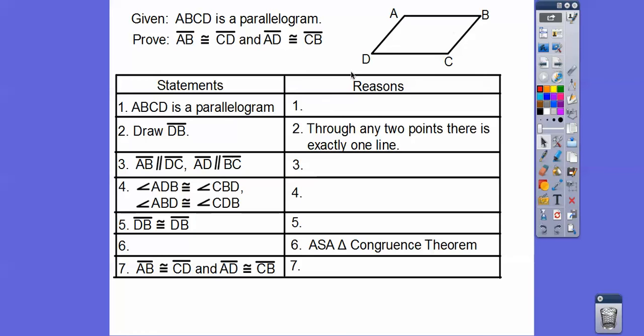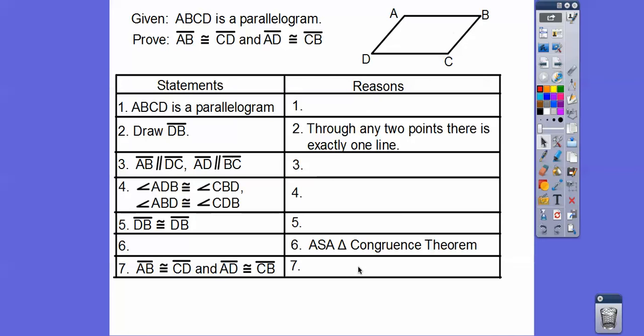Now notice, you guys, the given is always your first statement, and always your last statement is this prove statement right here. It goes right here. The reason is not "prove" right there. Even though the reason right here is given, don't write prove right there. A lot of students want to do that. There is some reason right there. And always after congruent triangles, always, always, always CPCTC. So I already know that's what that's going to be right there.